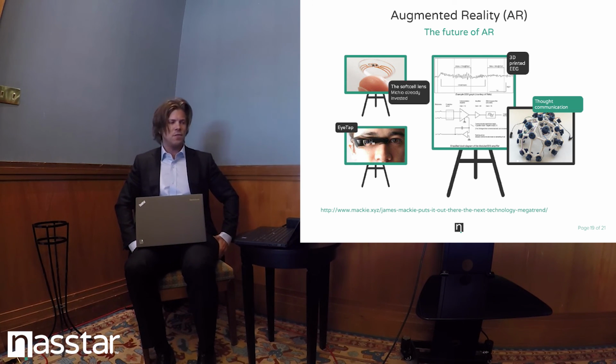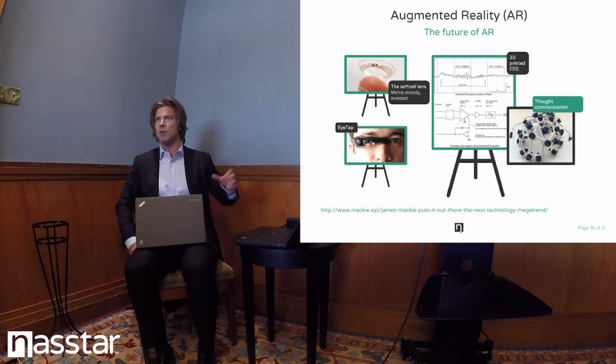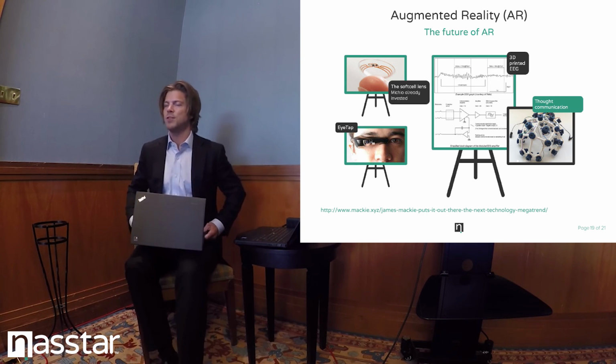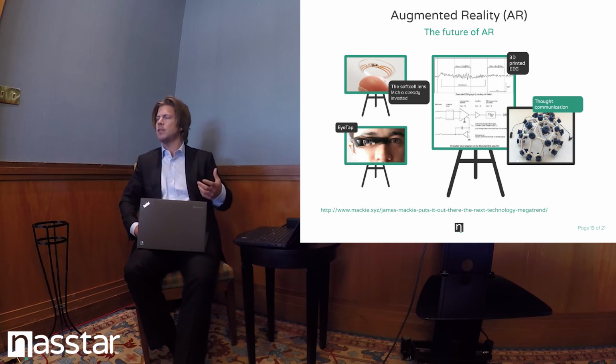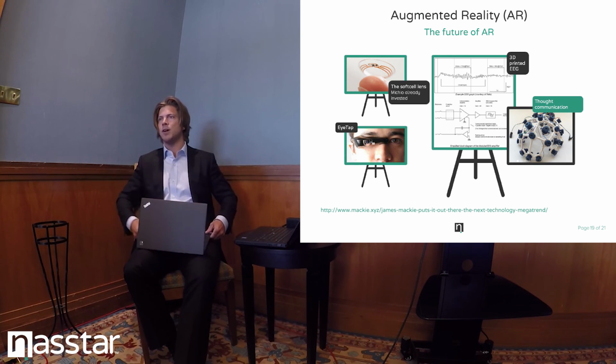Okay. And then the final area around this, which is probably not much far in the future, but a little bit out there maybe for what I was going to discuss today, is about different types of interface with the augmented reality glasses that we could use. So there's something that's been termed the BCI, or the brain-computer interface, and it's other ways of interfacing the brain with the augmented reality glasses. Now, the way that Microsoft want to do this is using Cortana. Cortana is the AI that is voice activated. It's Microsoft's version of Siri. And if Apple bring one out soon, then they're going to use Siri. So voice activated commands are very good.